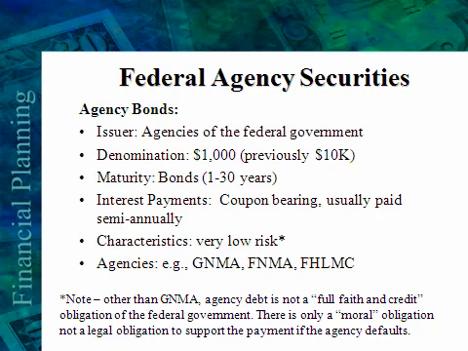Although they're considered to have low risk, it is important to note that, other than Ginnie Mae, agency debt is not a full faith and credit obligation of the federal government. There is only a moral obligation, not a legal obligation, to support the payment if the agency defaults. While this aspect was tested by the bond crisis of 2008, the government continued to make good on agency bond payments.